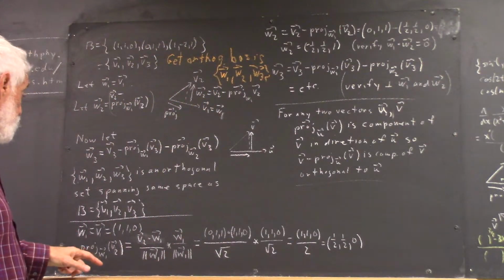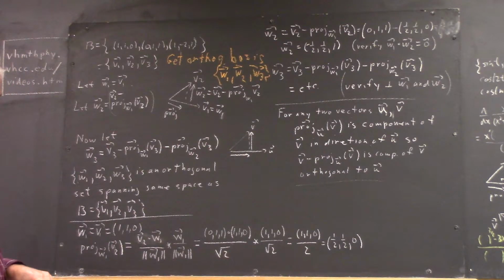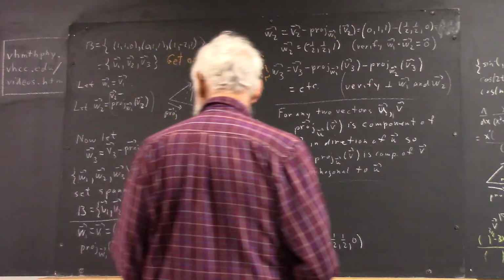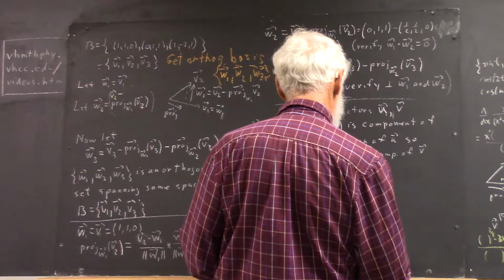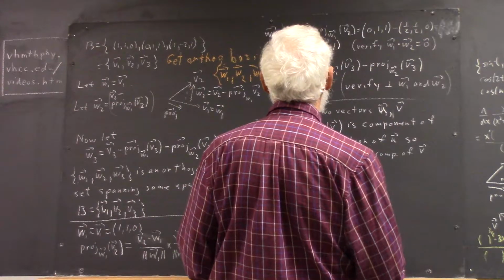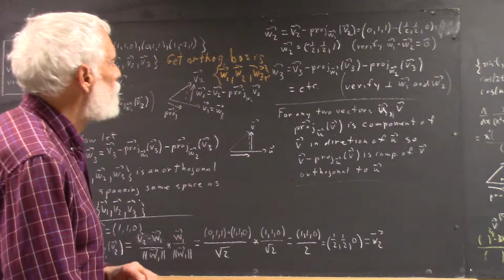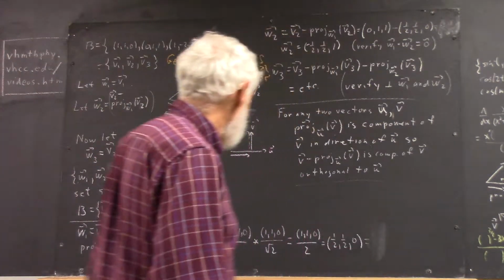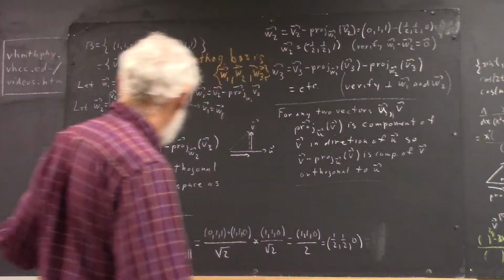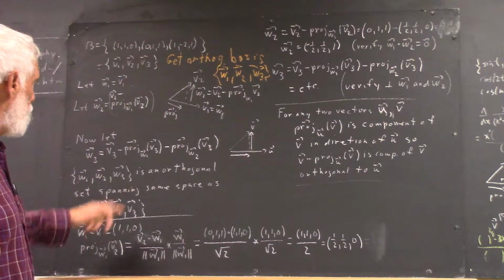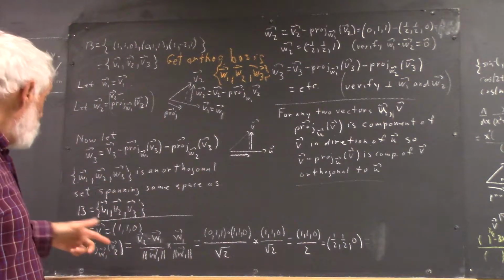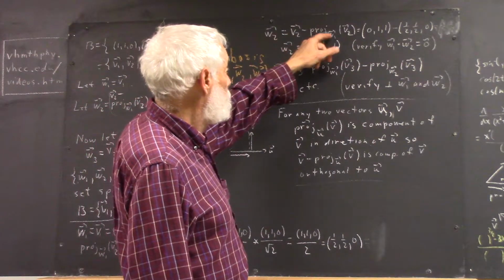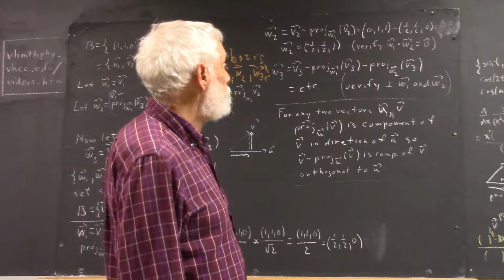So there's our vector W2. And I don't know that I actually specified that that's W2, but it is. So, no, that's not W2 at all. Okay. We don't have W2 yet. This is the projection of V2 on W1. We have to subtract that projection from V2. So that's what we do here, and that's our W2, V2 minus the projection onto W1 of V2.